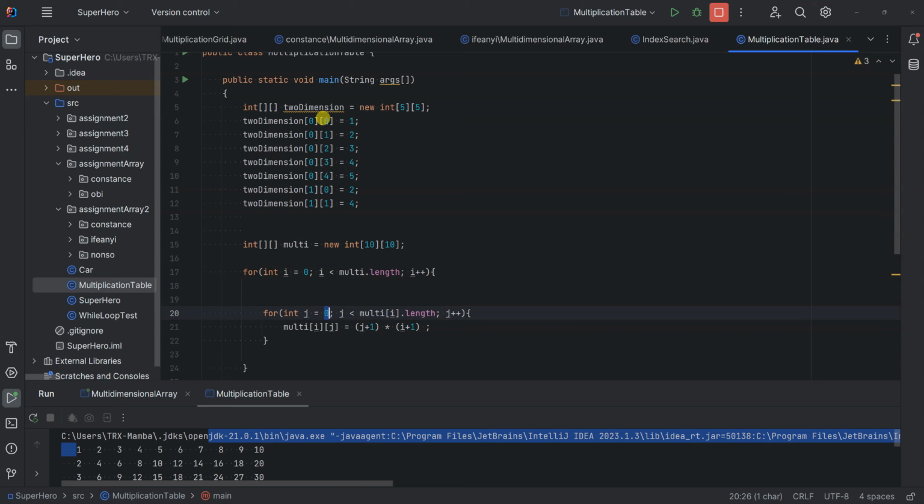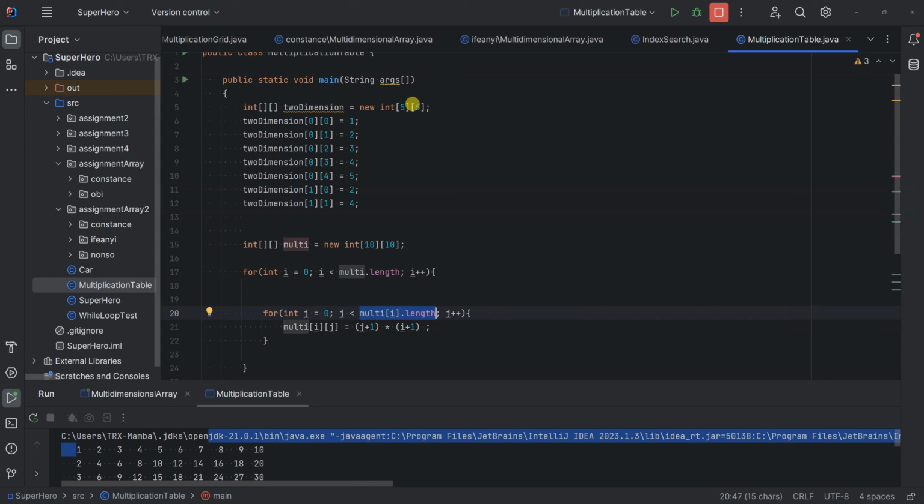And we say if j is less than multi[i], so remember this multi, that's the name of the array, we take the i, which is the original loop it's inside, then we check what is the length of it. And if you do this, it will give you the length of 5. It will tell you the length is 5, which is what you have here.